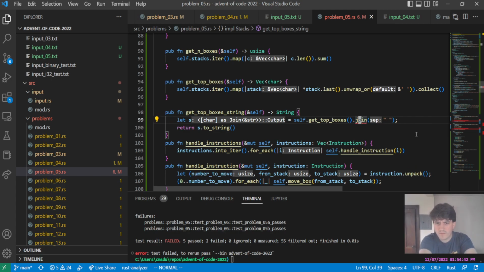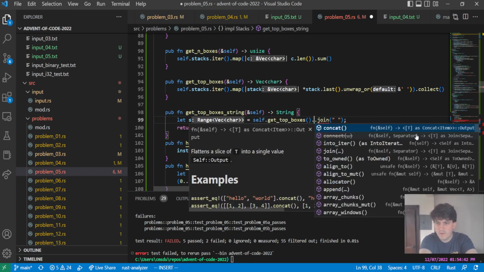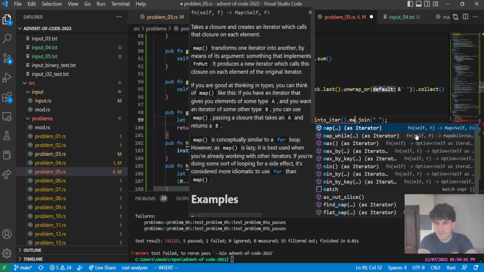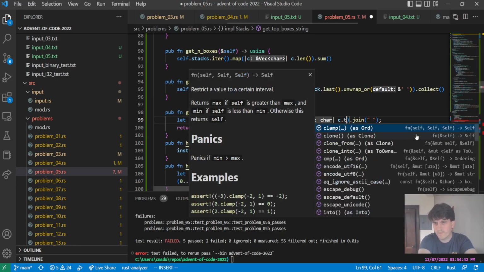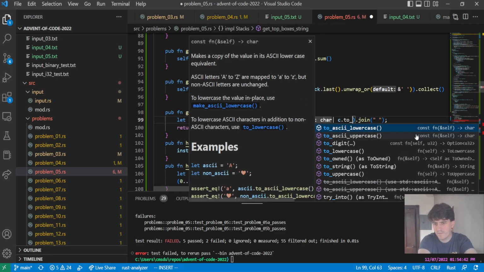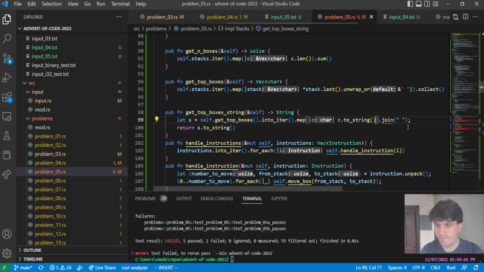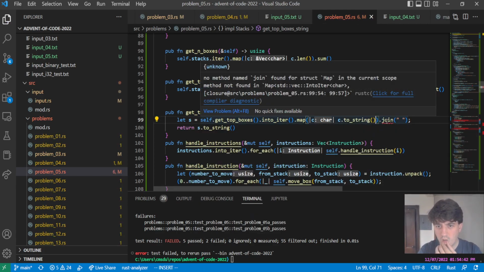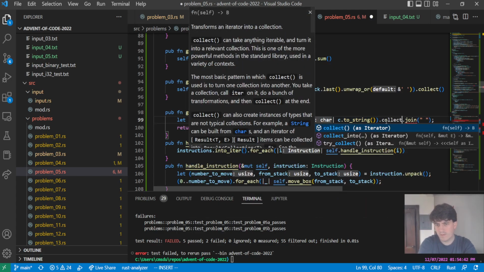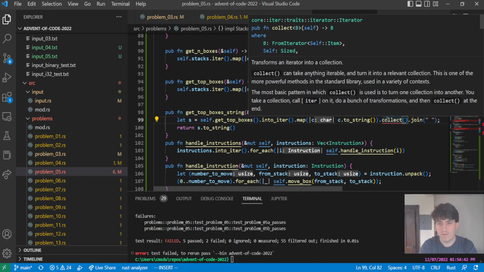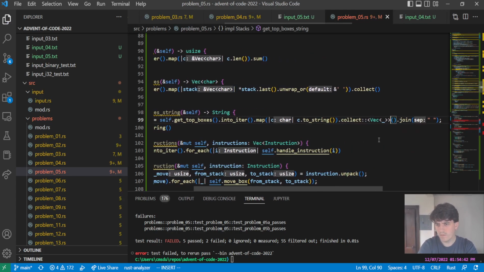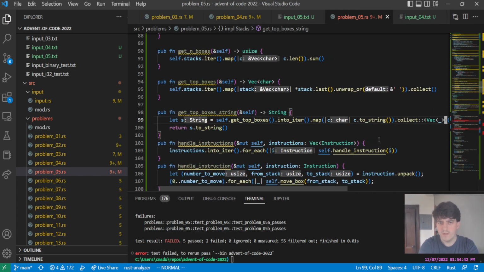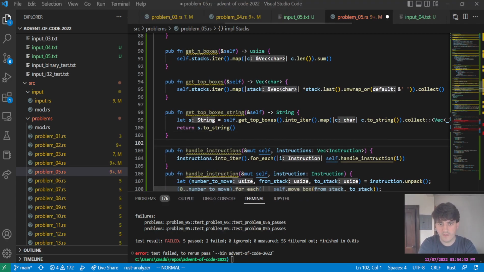We need to map these into strings. Maybe not the most efficient, but it should get the job done.